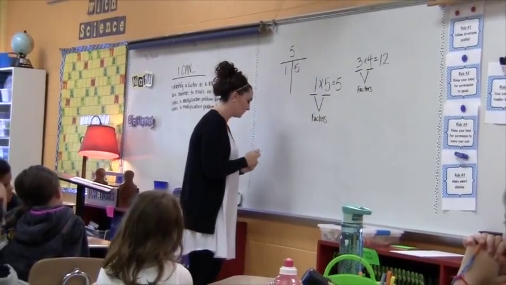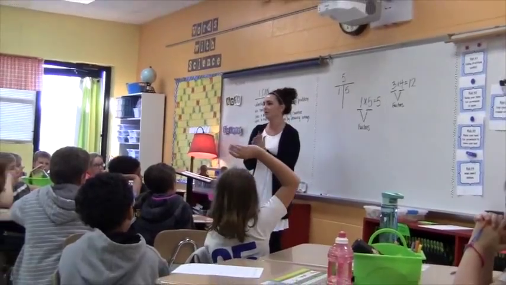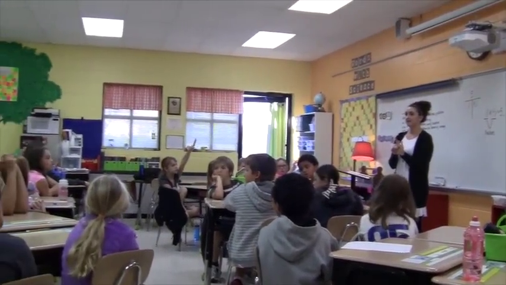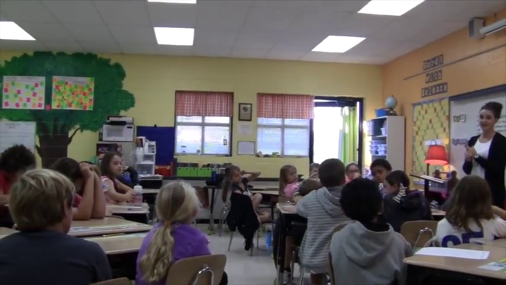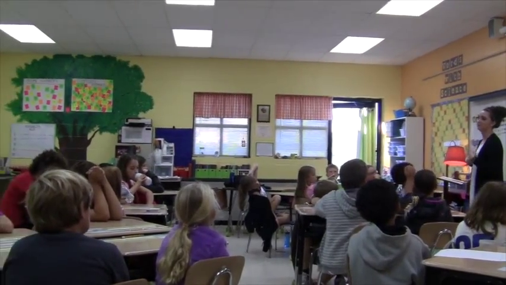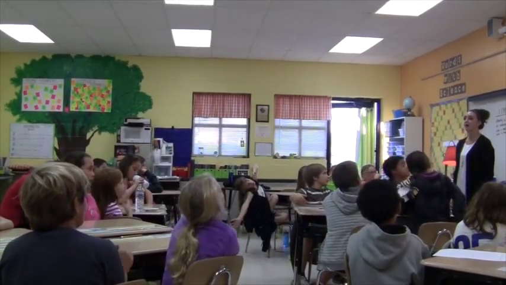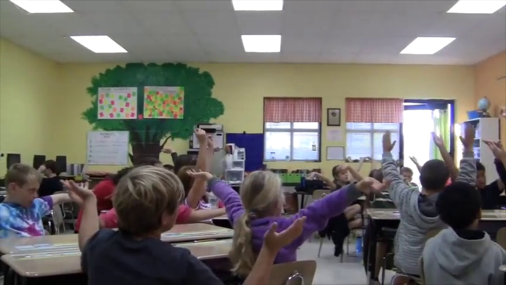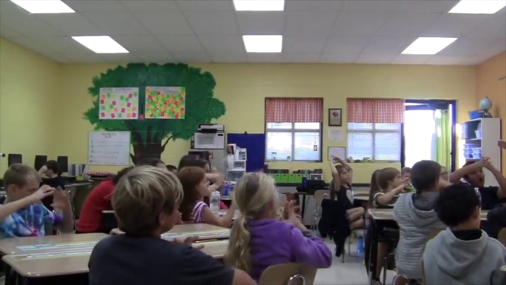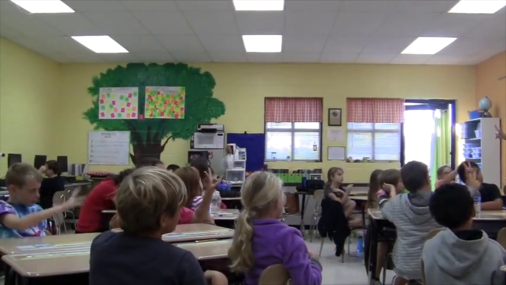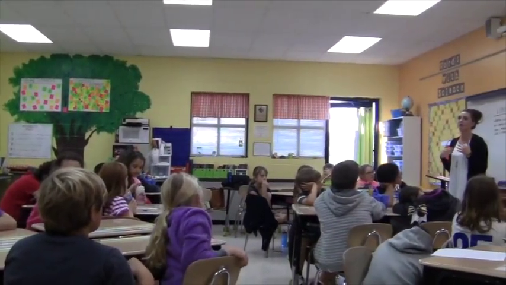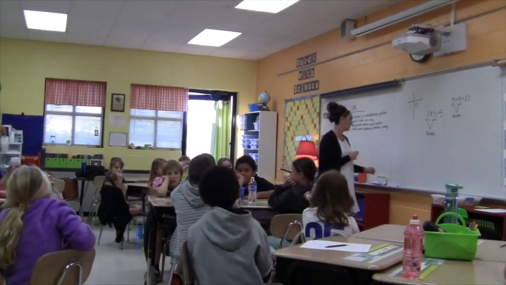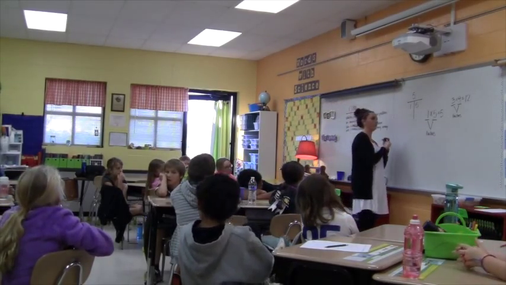What was the other word that we talked about the other day? What's the other word that we talked about the other day, Madison? Composite, right? Composite number. So everybody as a whole, let's do the definition, okay? A composite number is a whole number greater than 1 with more than 2 factors, right? So what's an example of a composite number? Hayden? 9, okay? That's exactly what we were talking about, okay?